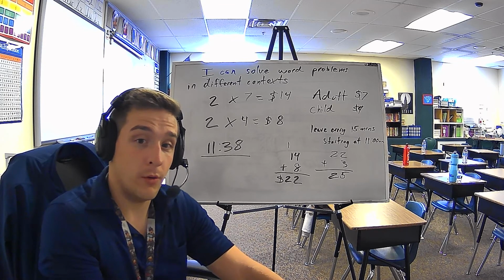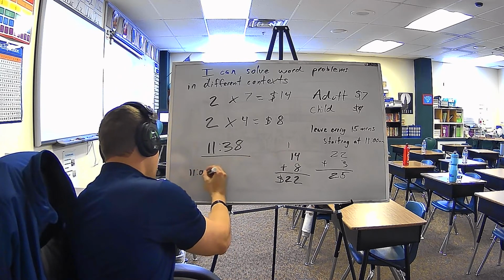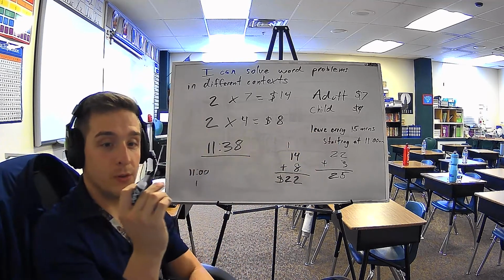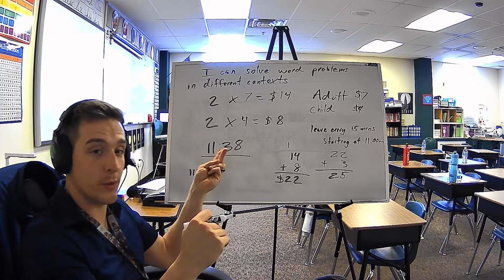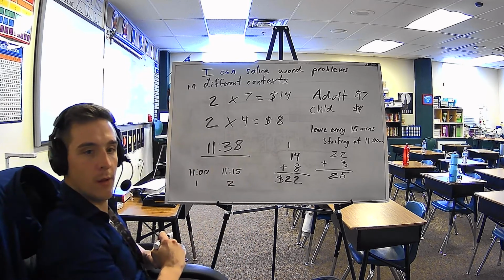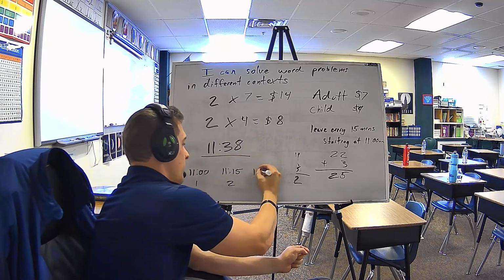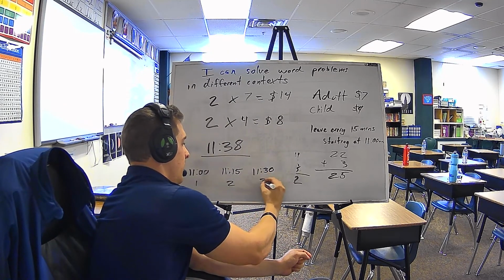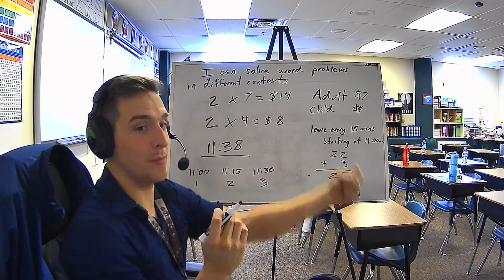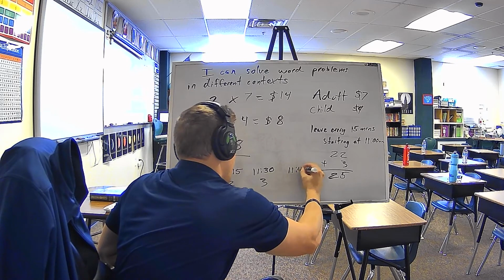Well, you know that the very first one starts at 11 a.m. So number 1 is at 11. And they leave every 15 minutes, which means if the first one leaves at 11, when does the second one leave? 15 minutes later, at 11:15. That's number 2. And then you have the third one, which leaves 15 minutes after that, which is 11:30. Which means 15 more minutes later would be the 4th one, which would be 11:45.